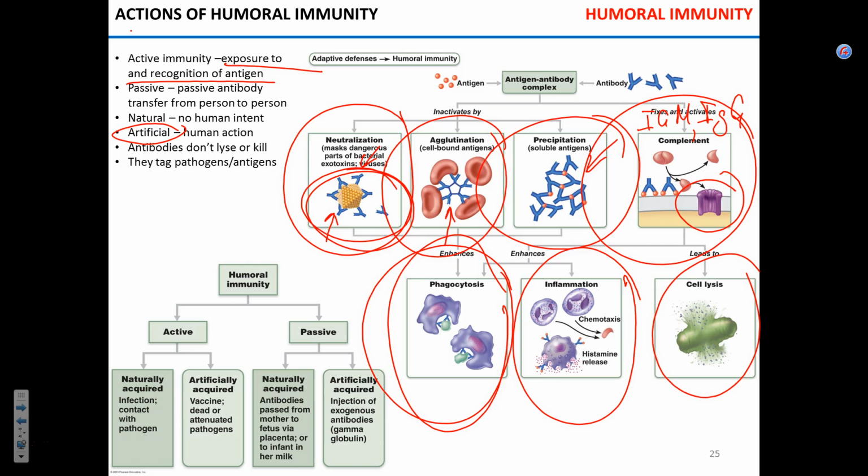So, say vaccine. Is that natural or artificial? Artificial. Is that active or passive? Active. You get exposed to an antigen. Now, intravenous immunoglobulin. Is that natural or artificial? When you get a drip. Artificial. A human sticks it into your vein. Active or passive? That's passive because you have no exposure. You just get antibodies from someplace else. Passive immunity does not confer any memory. Does that make sense?